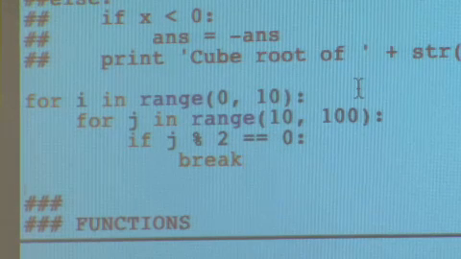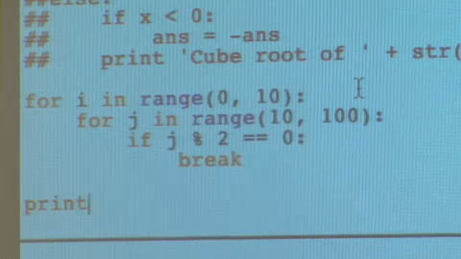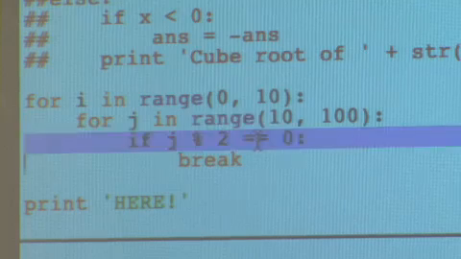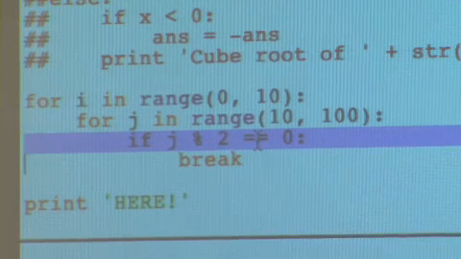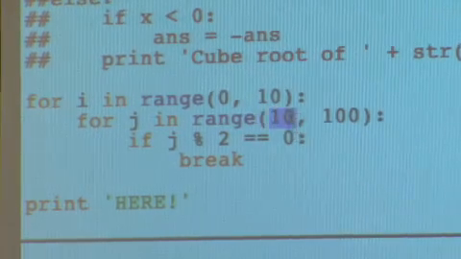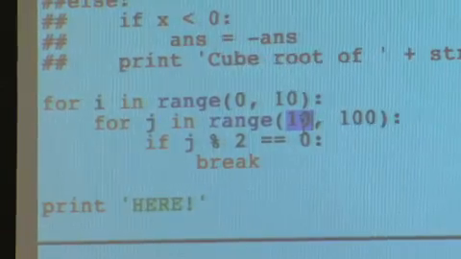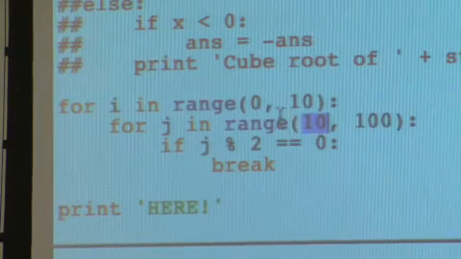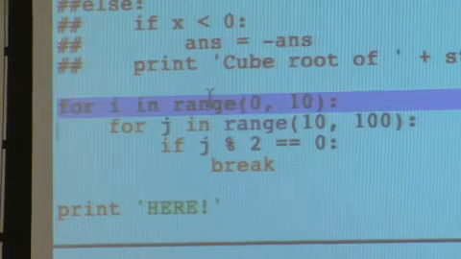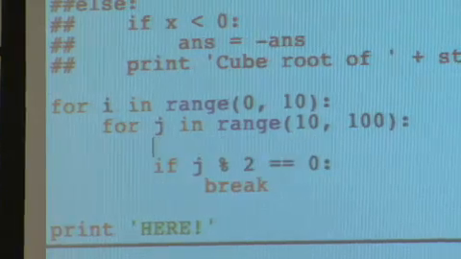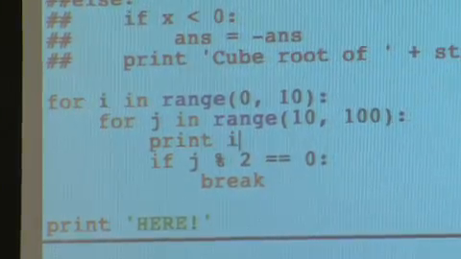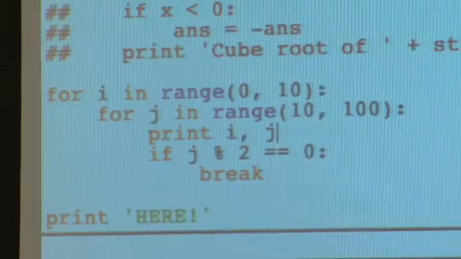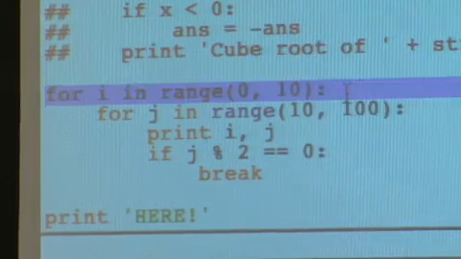Now, the question is, this is obviously going to break when j is 10. So this loop is going to execute once. The question is, does it print out only one set of i, j values, or does it print out 10?